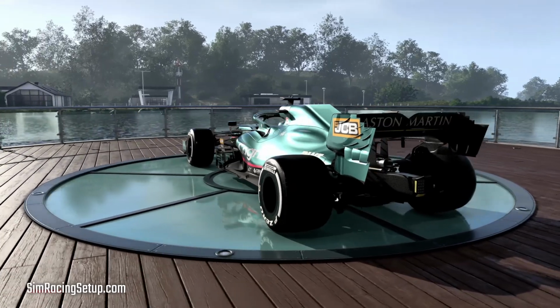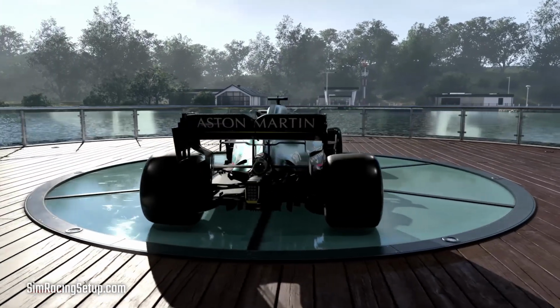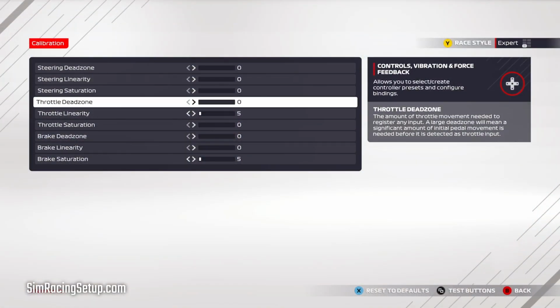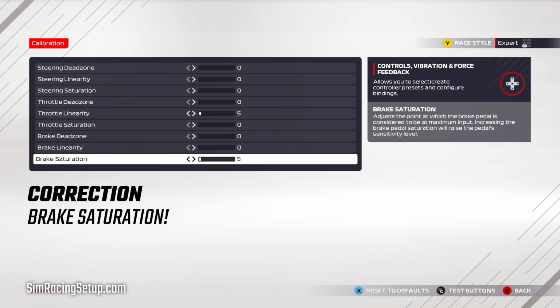Anyway, jumping into the settings themselves, I'll first run through the calibration settings, then I'll jump into the force feedback settings. In terms of calibration, there isn't too much to adjust, just a very slight bump on throttle and brake linearity for smooth brake and throttle application.